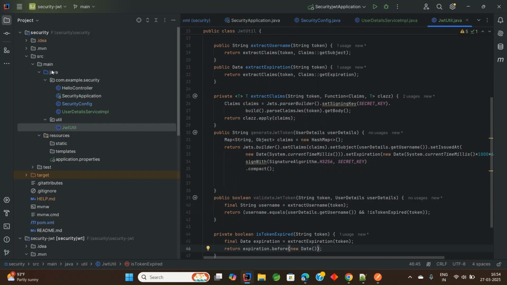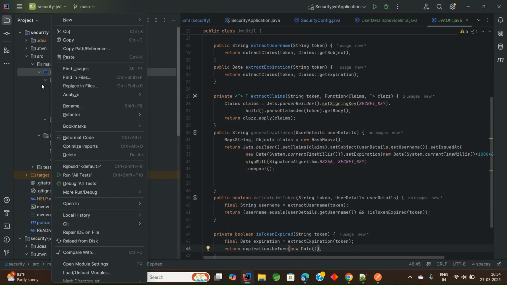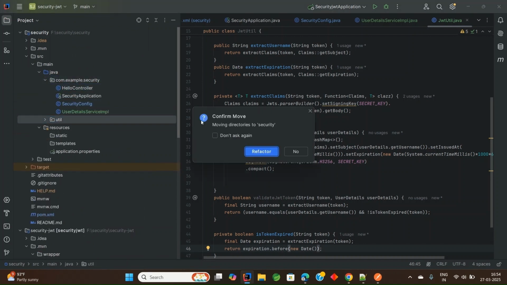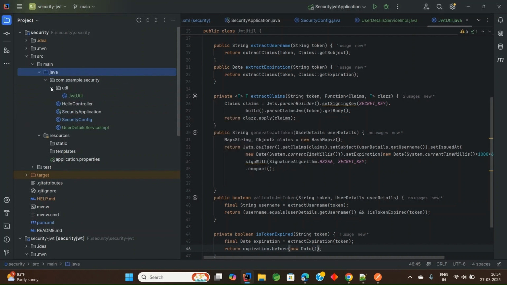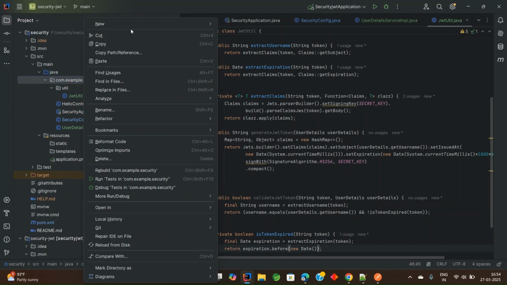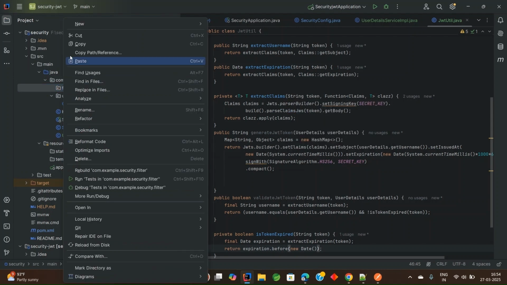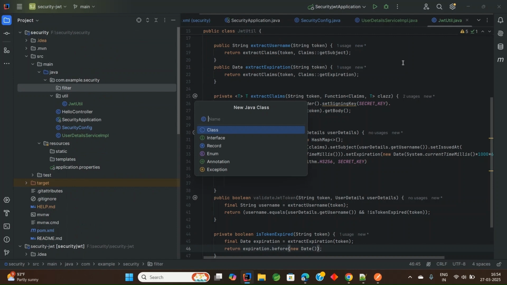Now we are creating a custom filter. Okay, new package, filter, JWTAuthenticationFilter.